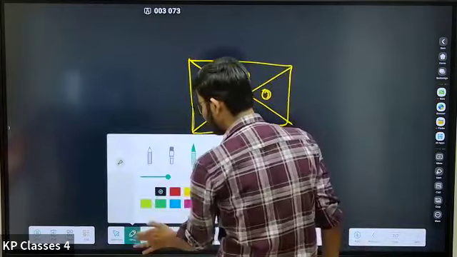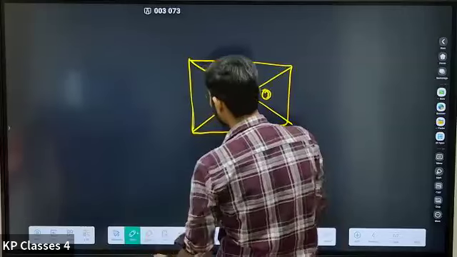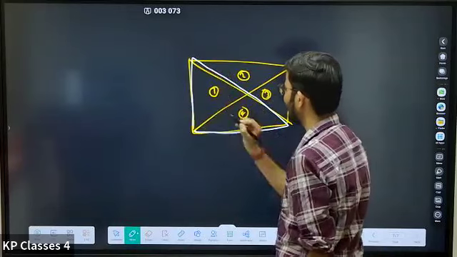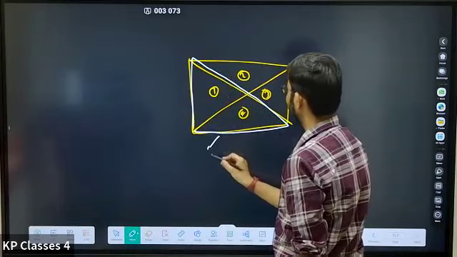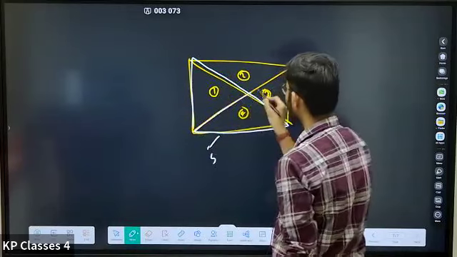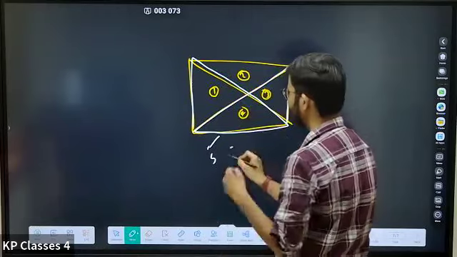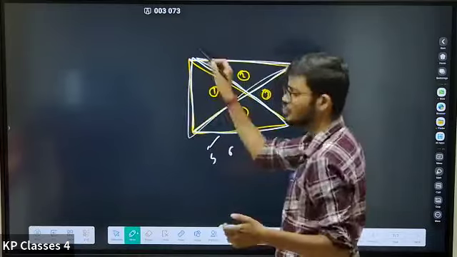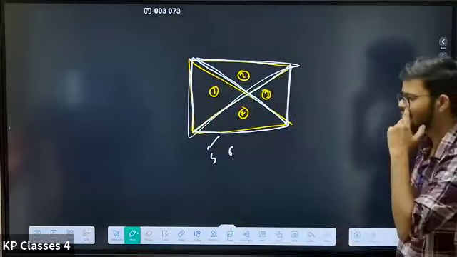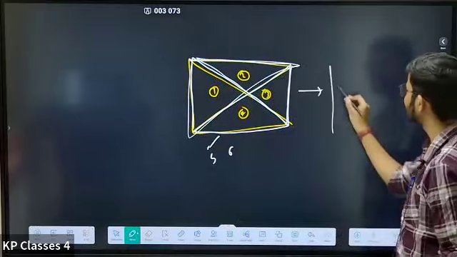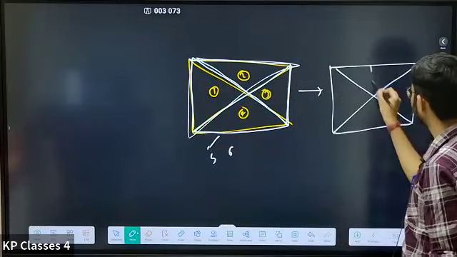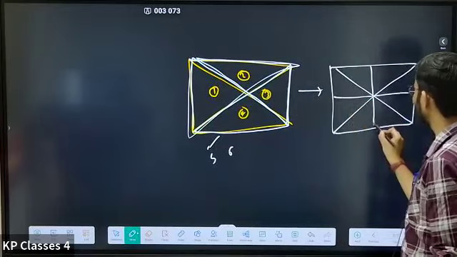And then after that, if you look into it, when you are taking this as the base, this is one triangle, triangle number 5. Then taking this as a base, this triangle, triangle number 6. Then you are taking it as a base, and this is one triangle, this is another triangle. So total how many triangles are there? 8 triangles are there. We can simply count it in a figure like this. Now suppose you get a figure like this, now how many triangles are there?